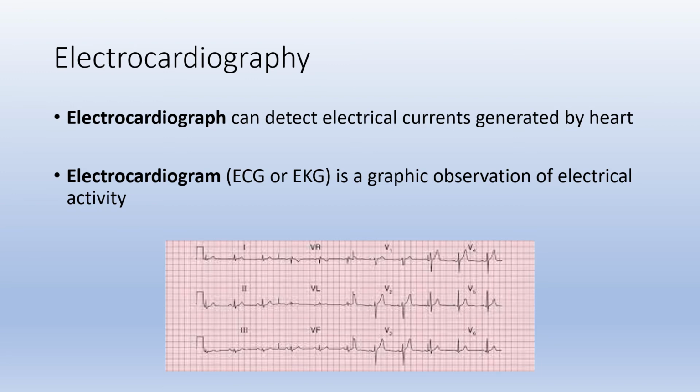These are performed in the clinical setting. They usually involve sticking electrodes on the abdomen and thoracic region of a patient. And what happens is those electrodes pick up the electrical currents that are produced by the heart. Basically, they pick up the activity of those pacemaker cells. The next thing we will do is look at the graphic observation and label the different parts of it. Then we will take it a step further and actually figure out what is going on in the heart to create that observation or to create that measurement on the paper.